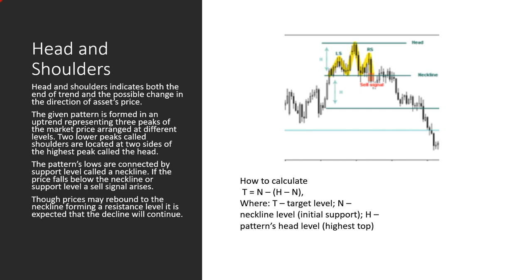Minus the neckline. To get our target point, where we expect the price to move to, we would take this value right here of whatever that price was, then take the head here, subtract the neckline, take the difference, and subtract it from the overall neckline. We could then drop that on our chart, and this would give us our target point, which is our level right here. That target point will allow us to set our take profit level.